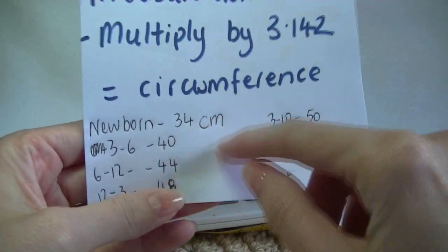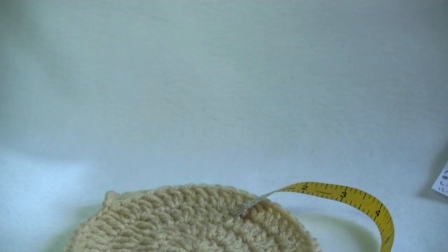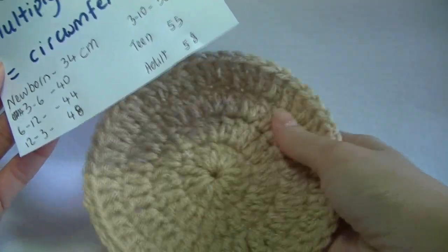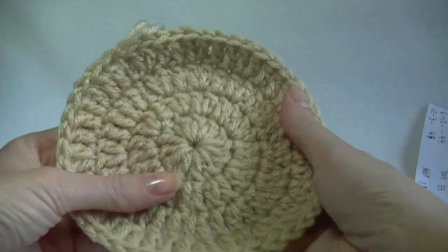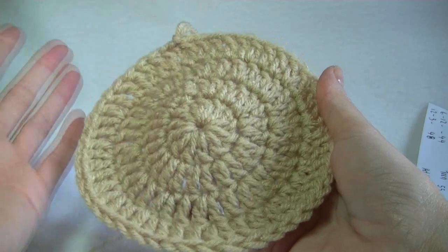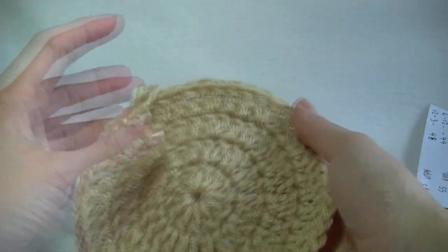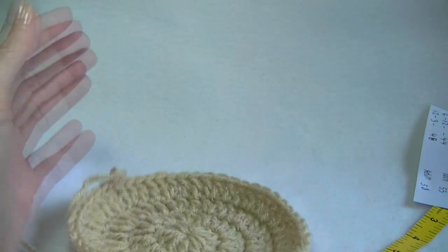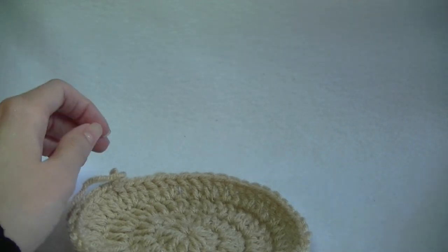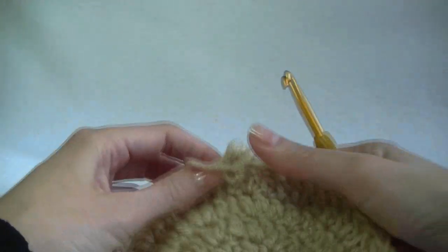So to get all your different sizes, what you may need to do is use a different size hook. Now there's no exact science to hats, and trust me, this is the most commonly asked question. If you need to make it smaller, use a smaller hook. If you need to make it slightly bigger, you need to use a bigger hook. Because when you measure the rows, you'll get an in-between size that you won't be able to get to. So if you can adjust the size of your hook, then you can adjust the size of your hat. I hope that made sense. So this hat is going to fit a 6 to 12 month old, but I'm going to do another row so that you can see how to do another row of increase.